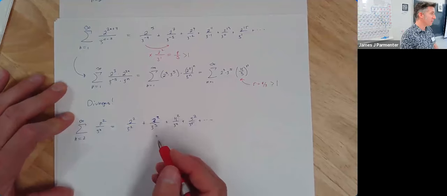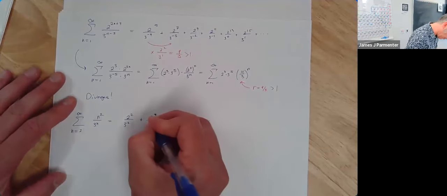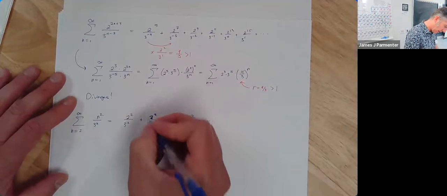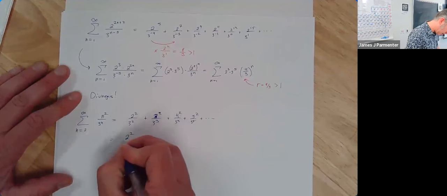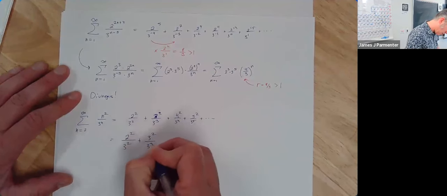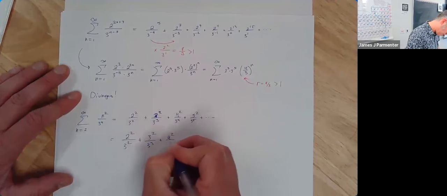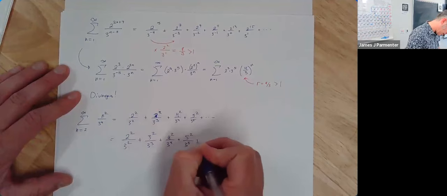Well, this is an example where doing the division actually really helps. And I know, sorry, that 3 looks a little terrible there. That's a 3 squared. Wow, that did not look better, James. Let's write this again, just so it doesn't look so gross. That's a little bit better.